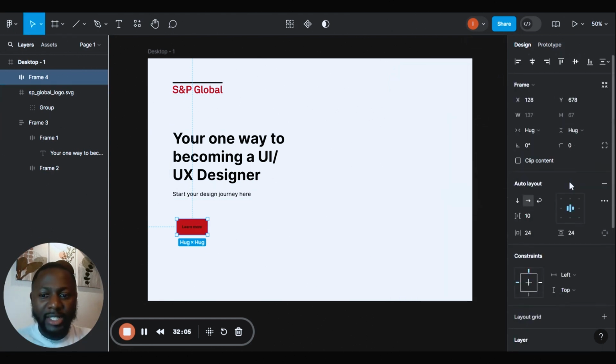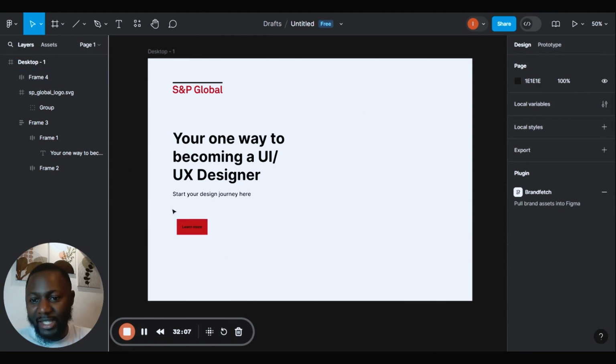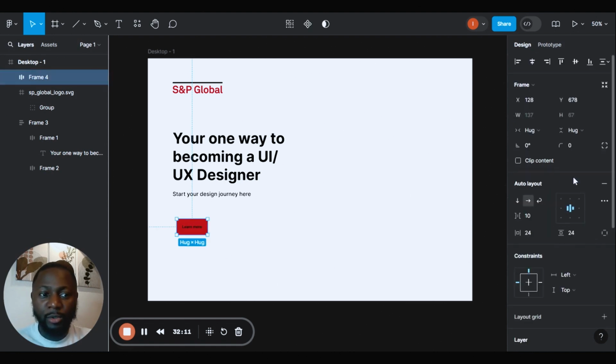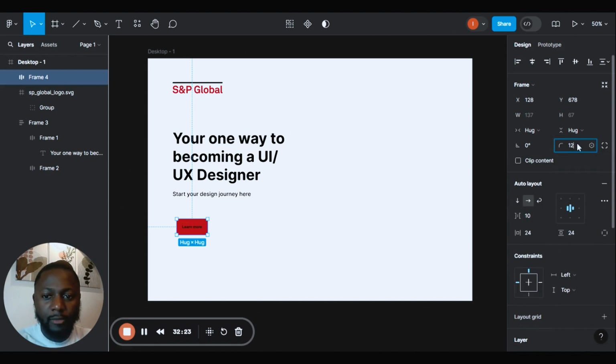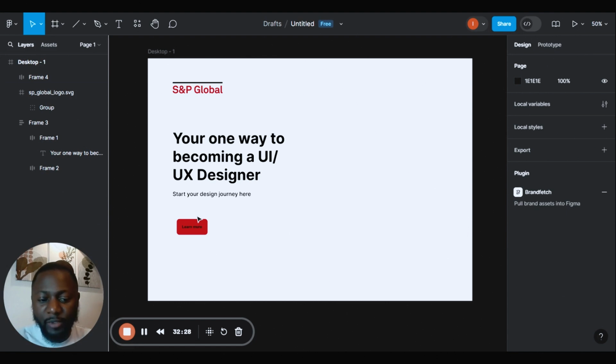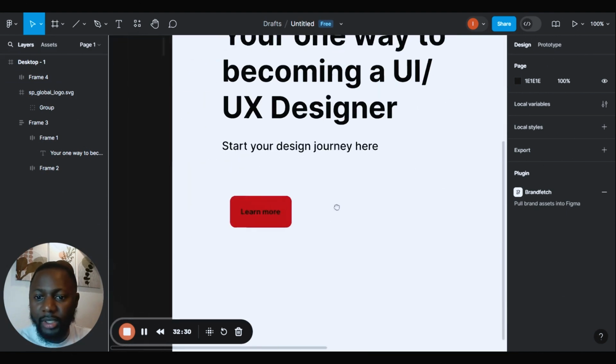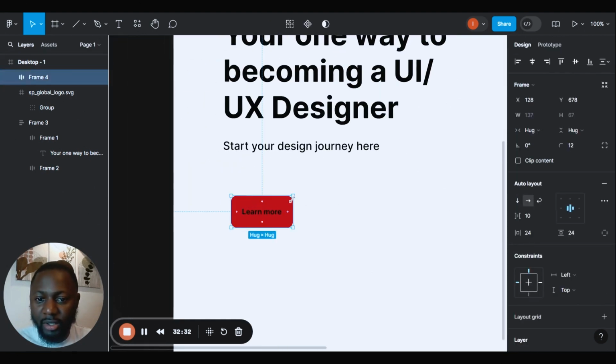Now, another thing I want to do is that, you can see that this has sharp edges. What I want to do is give it a corner radius so that it looks a little bit rounded, yeah? And then I want to change this to, let us say, 12. When you change it to 12, you can see that the corner of this button, if you zoom in with Control plus, has changed. So I want to change this to 12 or maybe 16. It depends on you. Just increase that, and I want to increase the horizontal padding to maybe 32.